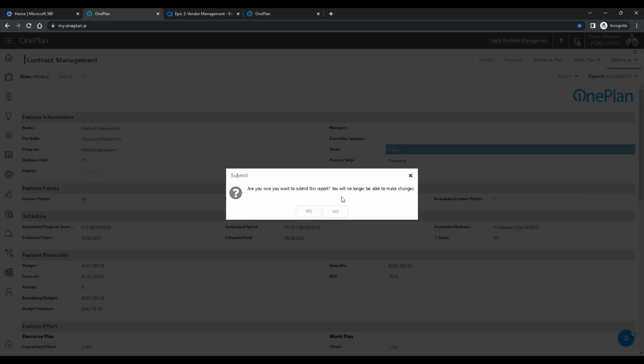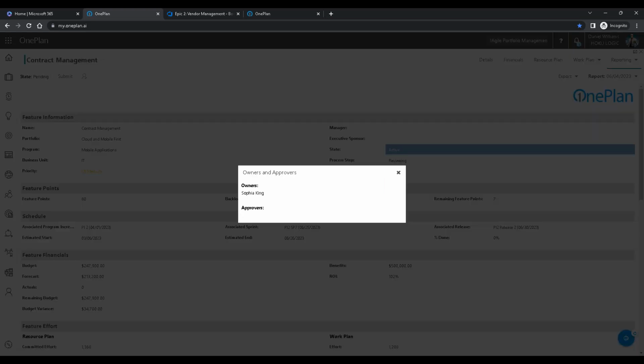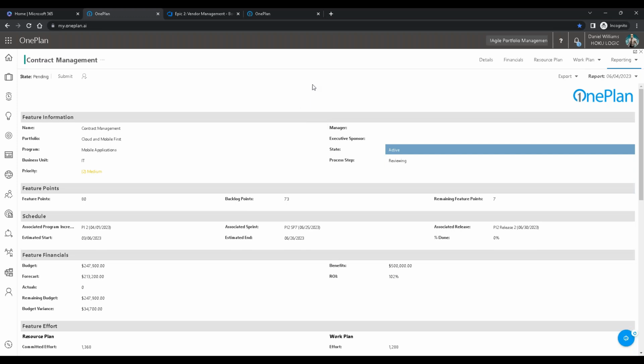Now, the interesting capability of the status report is that we can snapshot. So if this needs to be submitted and approved by someone, it would. This data gets snapshotted. As you can see here, we have other weekly reports that already have been submitted to an approver. So again, whether it's a feature or project, we can enable that. And then there's also export of that report.